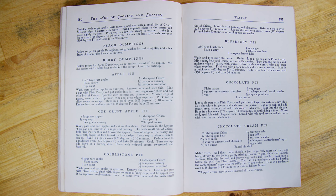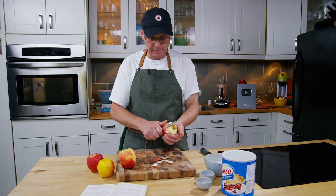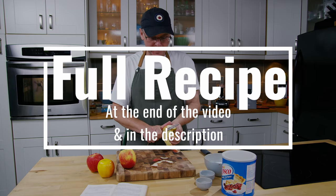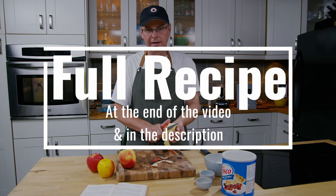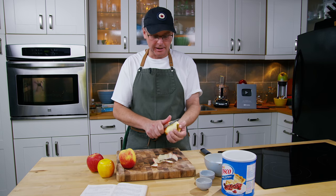The recipe we're going to do today is called Cobblestone Pie, and it's on a page with three apple pie recipes. One is the traditional two-crust apple pie everybody knows and loves. Another is a one-crust apple pie, essentially a take on the classic French tarte tatin. And then this one — the Cobblestone Pie — I've never had an apple pie where the apples are treated this way, so I thought it'd be quite interesting to give it a shot.